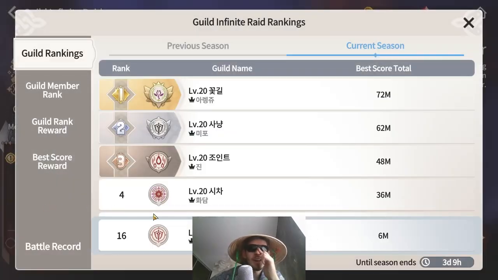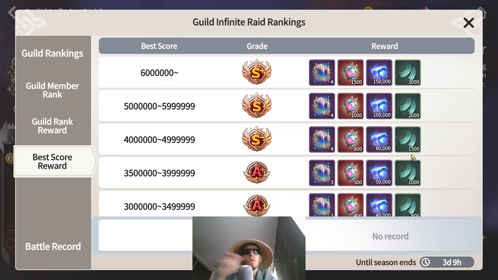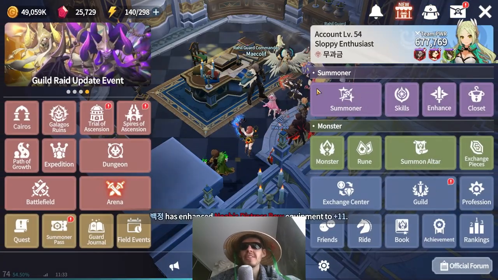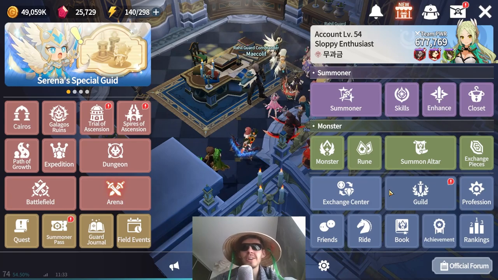Okay, so now let's say I got 4.1 mil. What would I get? I get 800 breath of life, 80,000 skystone. Wait, let's keep in mind, this is a month-old account. This is a month-old account. It is not strong by any means. Wait, that is sick. Okay, we're gonna try it again.